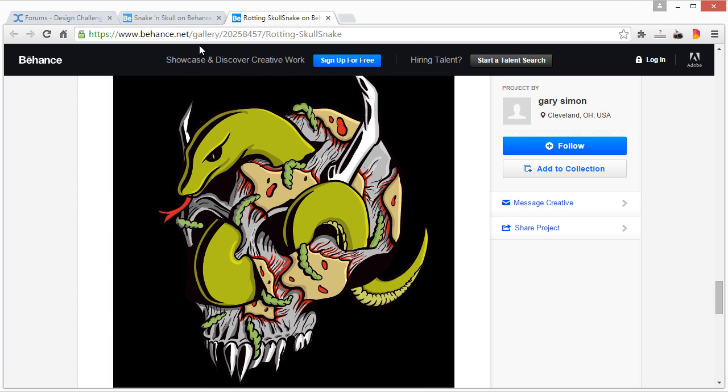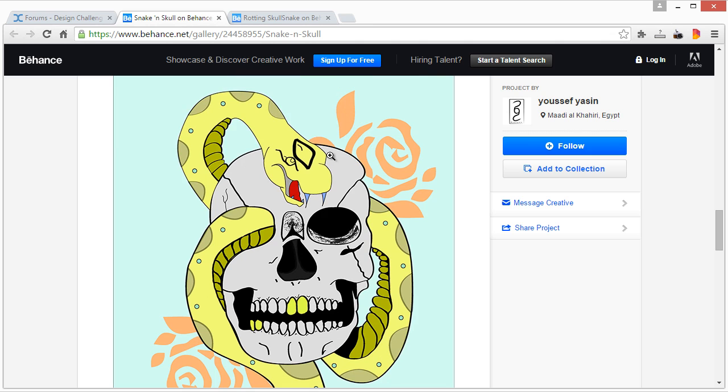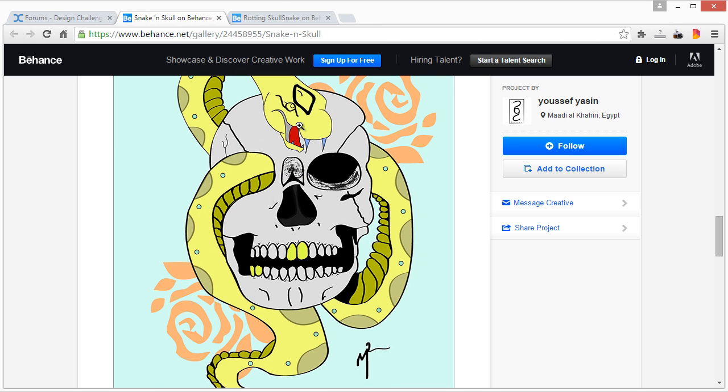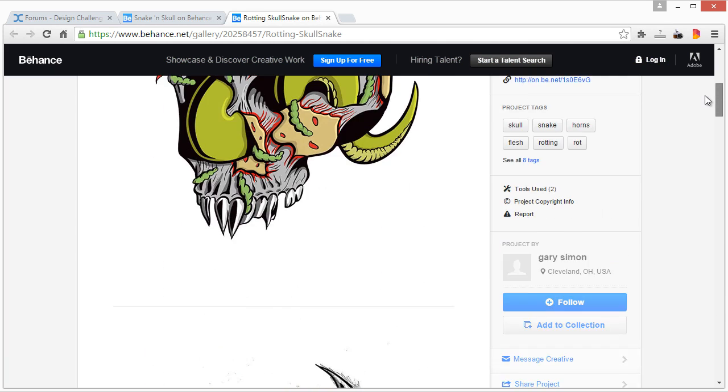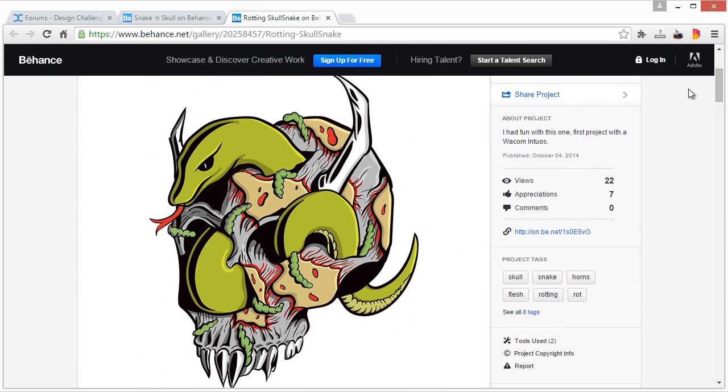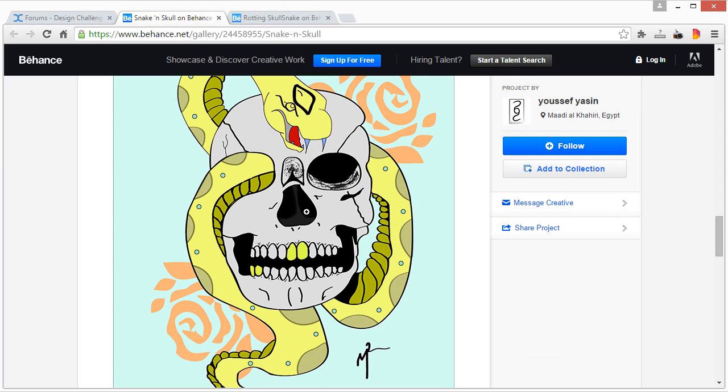So if you look at both of these, what is it that yours might lack compared to mine, for example? Let me get the white version here. What that is essentially is a lack of shading and detail.